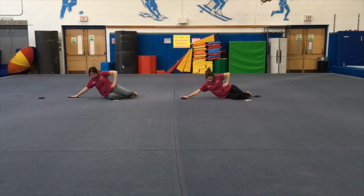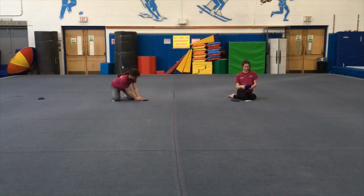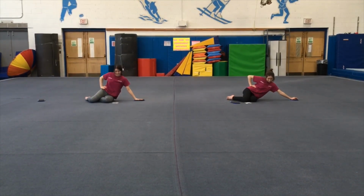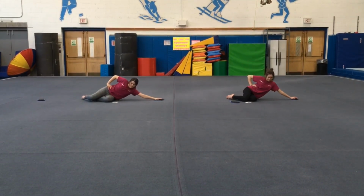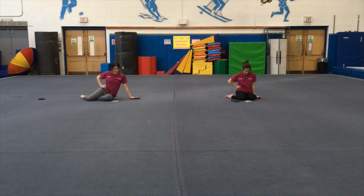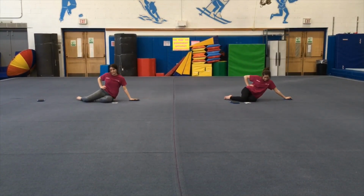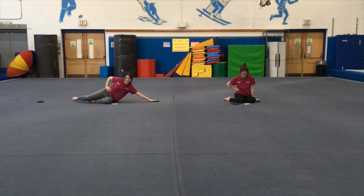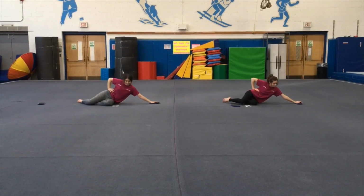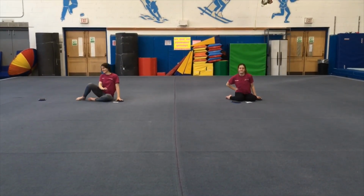Make sure we go out as far as we can with having control and pull all the way back into our hip. And now we're going to switch and we're going to do the same on our left side. Slider underneath our left hand, right hand is on our hip, and slide in and out. Nice job, ladies. All right, and you guys can relax and take a quick water break before our final set.